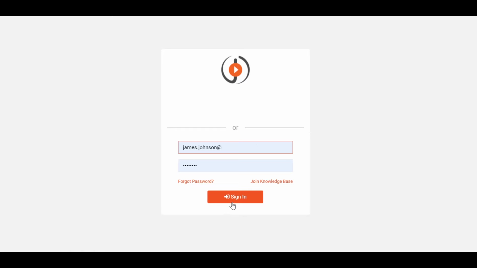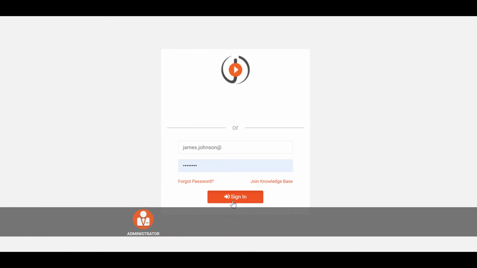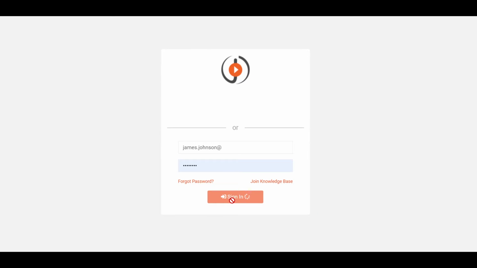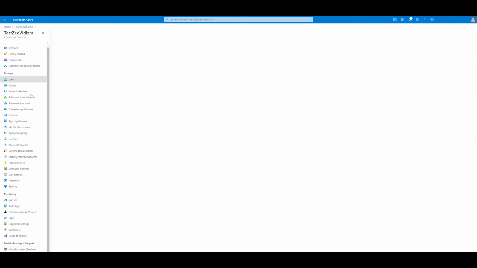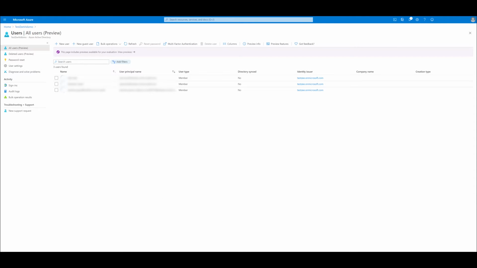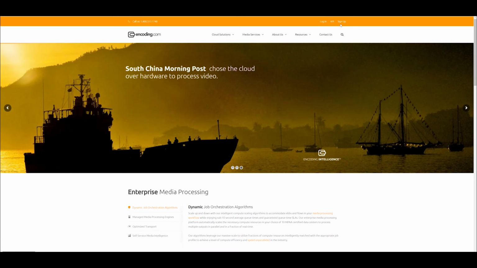Please make sure you log into your portal as an administrator or manager to configure Azure storage with VIDIZMO Cloud Encoder using Setup Wizard in a portal. In your Azure portal, provide the owner or contributor role to the user whose credentials are used to configure your Azure storage in the subscription under which you create your storage account. Also, please make sure the user is part of a single Active Directory tenant. You also need access to the encoding.com account to configure its services.